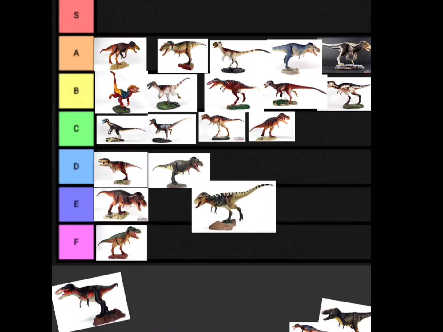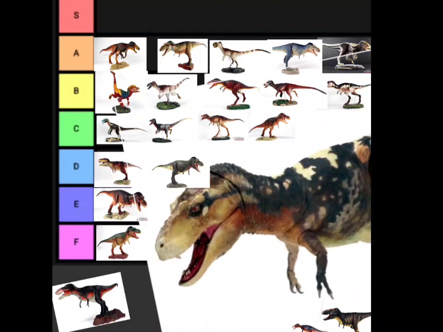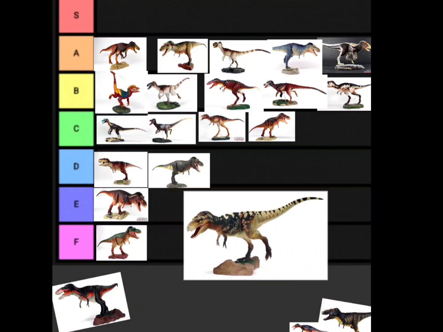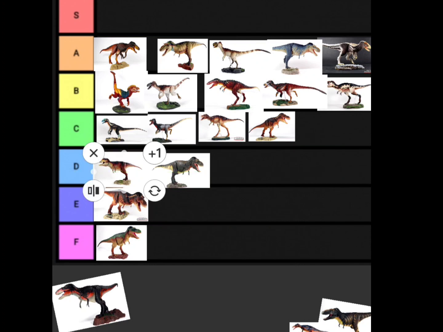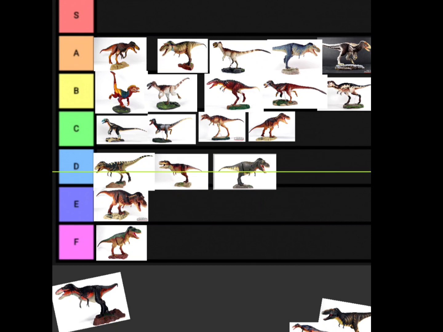So for that, I mean, the sculpt is fine. Its face looks weird. It reminds me of a snake or something. I don't know. People are going to hate me for this, but would I rather have it or the Daspletosaurus? Honestly, I think I would rather have it than Daspletosaurus. So I'll put it right there at the top of D tier, but it's not really my favorite ever.